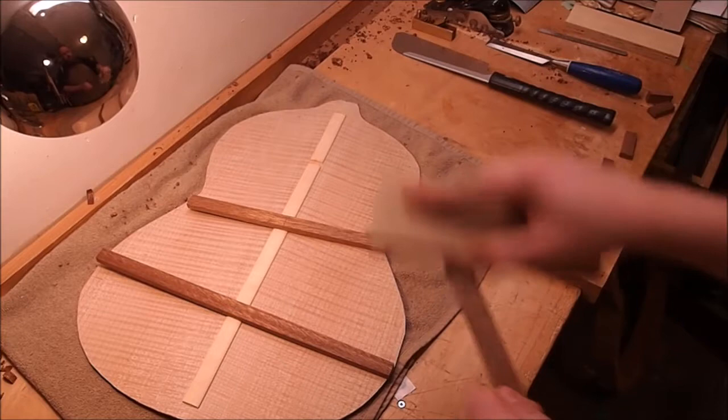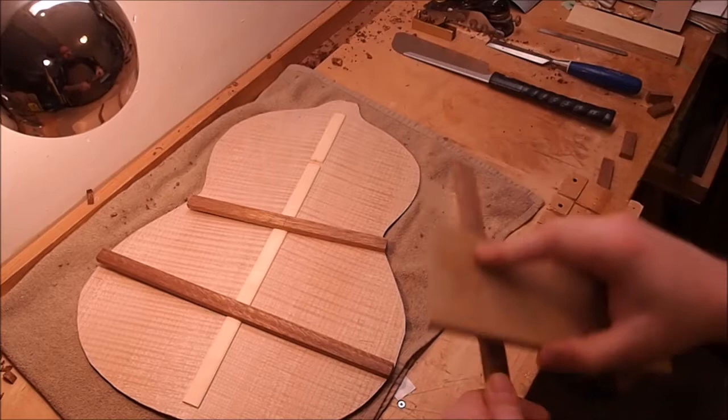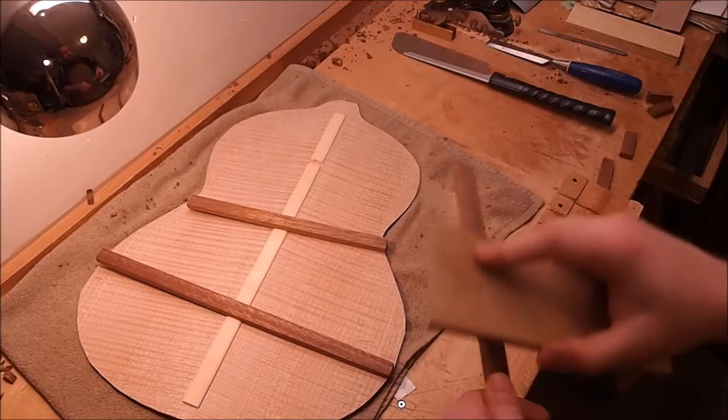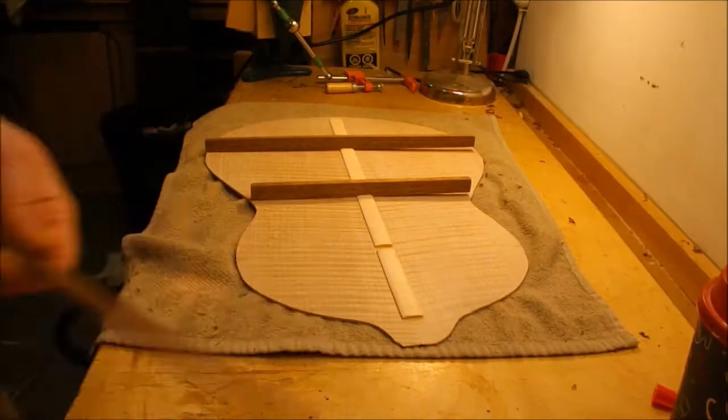So I'm bracing this back and I thought I'd take you along for the ride. First thing I'm doing here is using a sanding block to knock off the sharp corners and edges of the braces because those will be pressed up against the thin skin of the vacuum bag and I don't want them to puncture it.